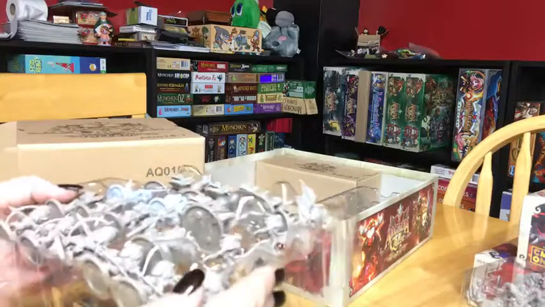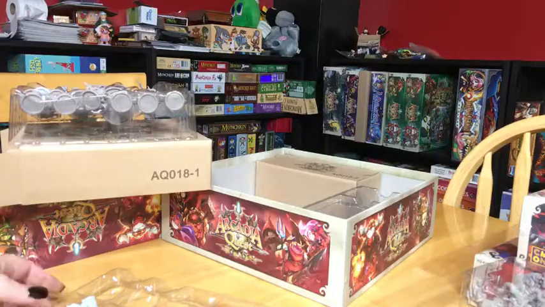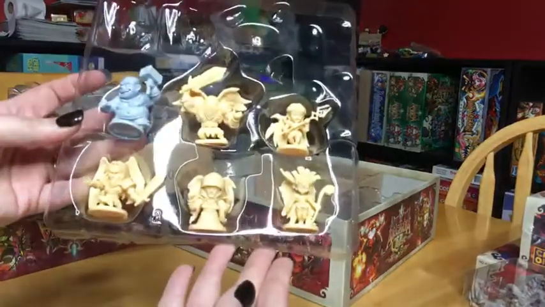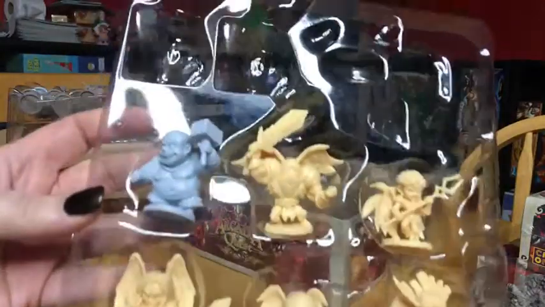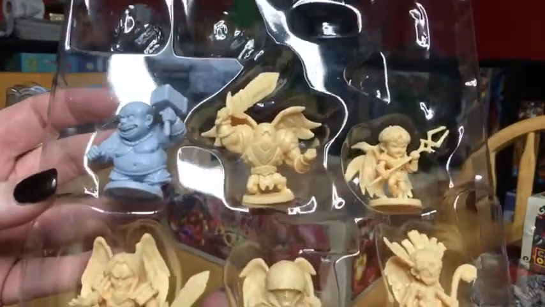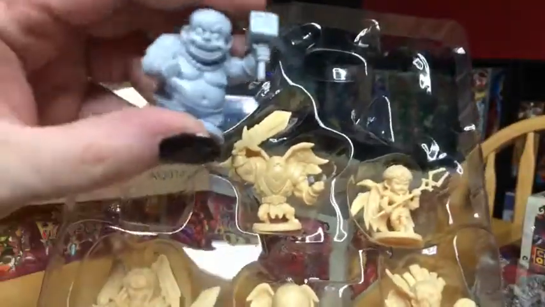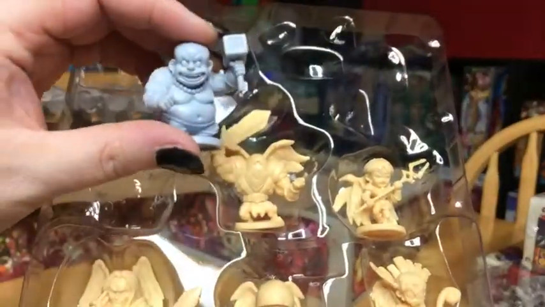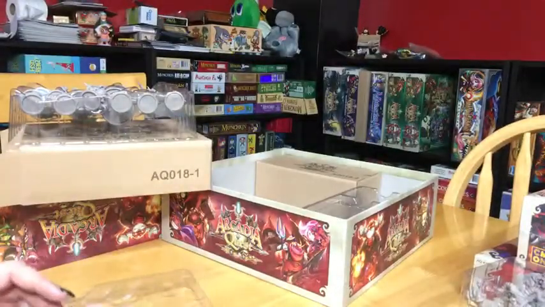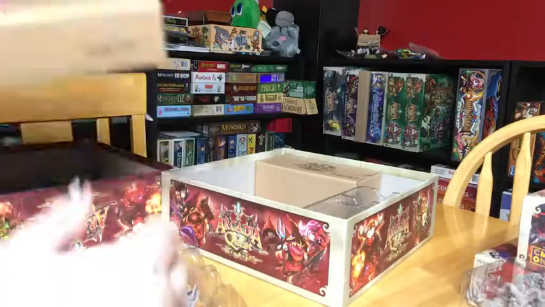They did this with the other set of Arcadia Quest 2. It was actually really nice for packaging. Some of the angels and one of the other heroes. Let's get a little closer. This guy looks like he's going to be fun to play. So that's one set of miniatures for this one.